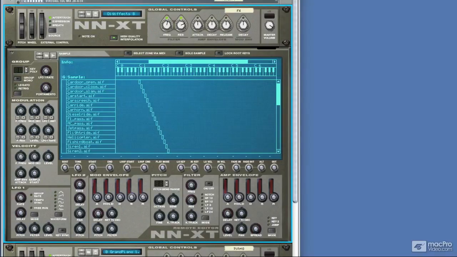But of course, the only limit in Reason up until now has been that it doesn't actually sample sound. So you've had to rely on third-party sample collections, samples you might already have on your drive, or samples that you've recorded with hardware or other software. But now, with sampling, we're able to record our own sounds and build our own custom sampler patches. And that's what we're going to look at in the following videos. Next up, I'm going to give you an introduction to sampling in Reason 5 and hopefully give you a basic overview of how it all works.